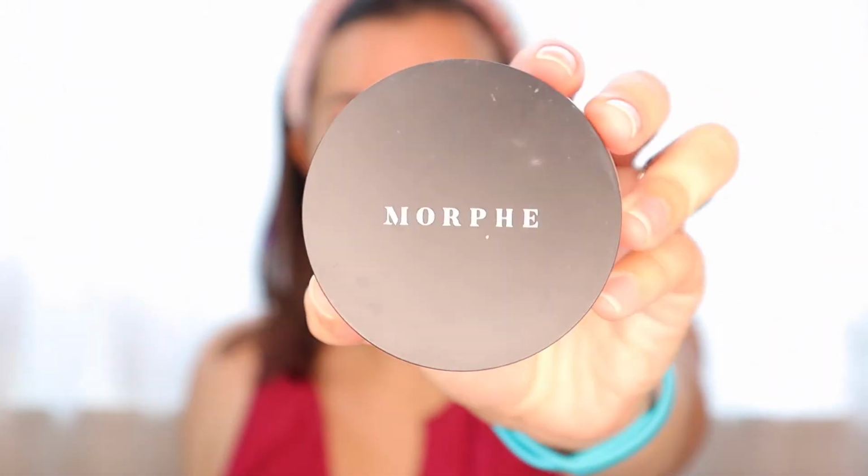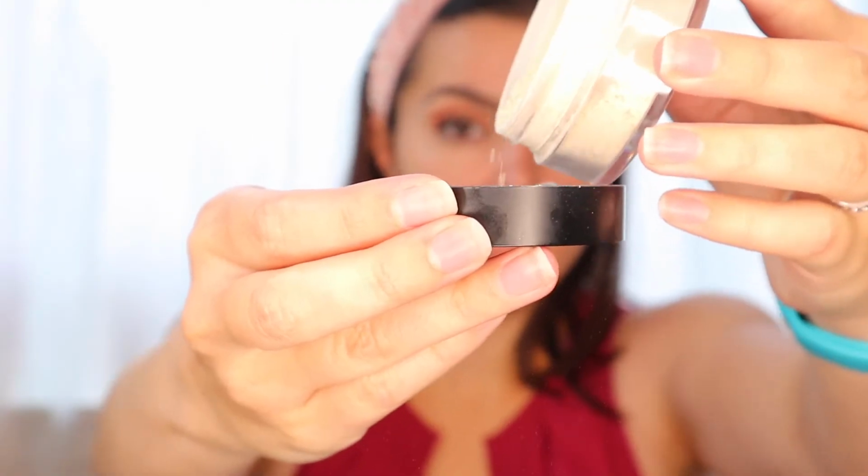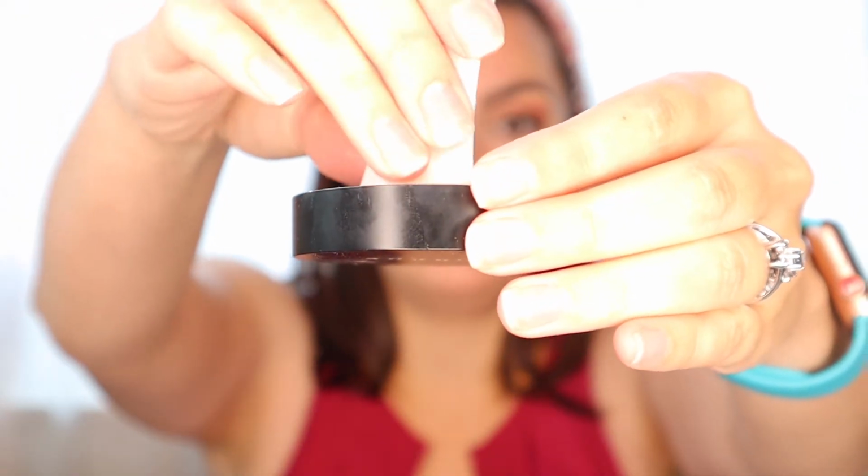But aside from that, the thing that I do if I'm really worried about my pores showing, which is not usually because I don't really care what people think, but if I am trying to minimize the effect on my pores, I will start pressing it into my skin. And then from there, because I want to really lock that in, I'll take a teeny bit of powder with a sponge and just set that primer right in those spots. So I tend to put it in the spots where I have really intense pores, which will be on the sides of my nose, up here, and down here. And then sometimes I'll even kind of seal it right here because this is where makeup tends to move a lot. That's how you apply it.